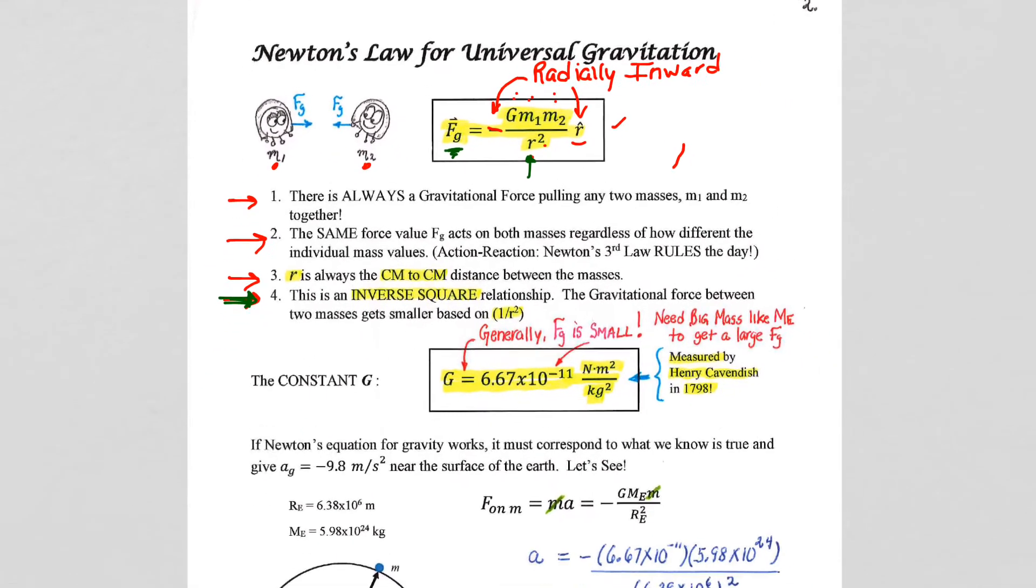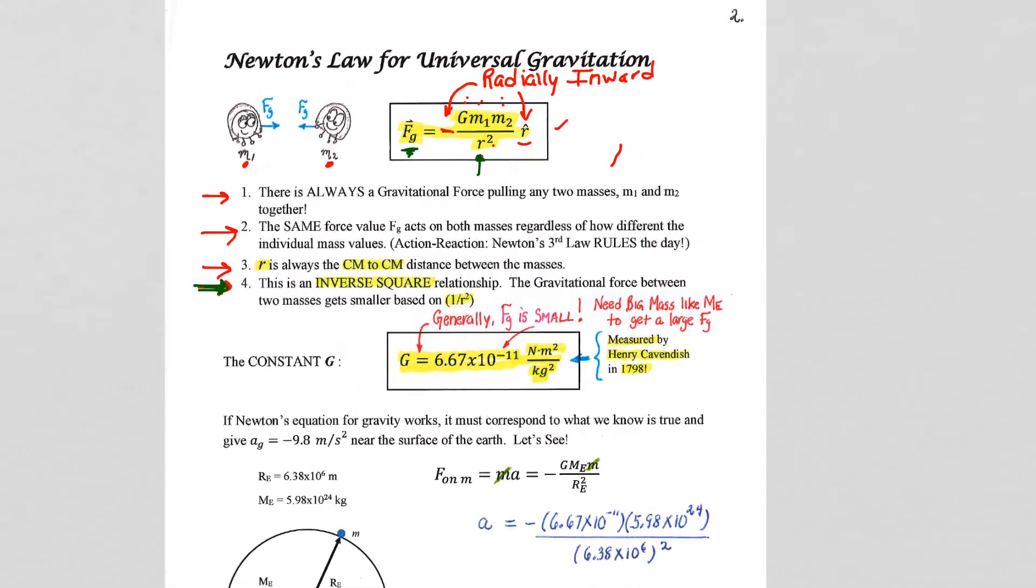What are the consequences of this? The capital G. Let's finish with our equation. The capital G is a gravitational constant that Henry Cavendish measured in 1798. And to give you some perspective, this was over 100 years after Newton published his famous treatise, his work, The Principia, giving us this mathematical relationship.